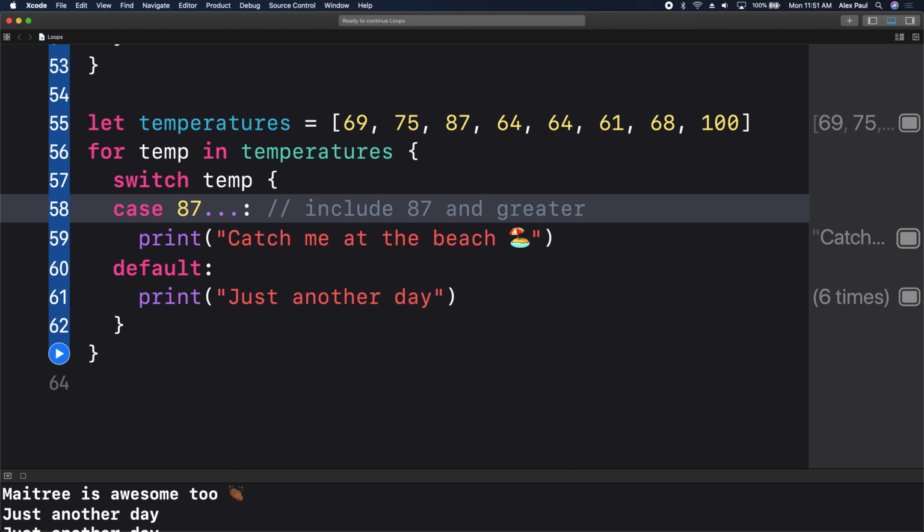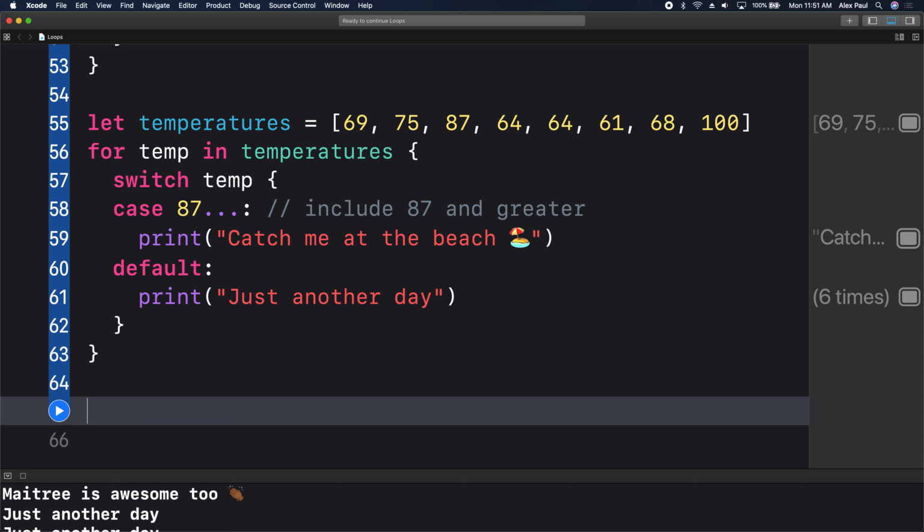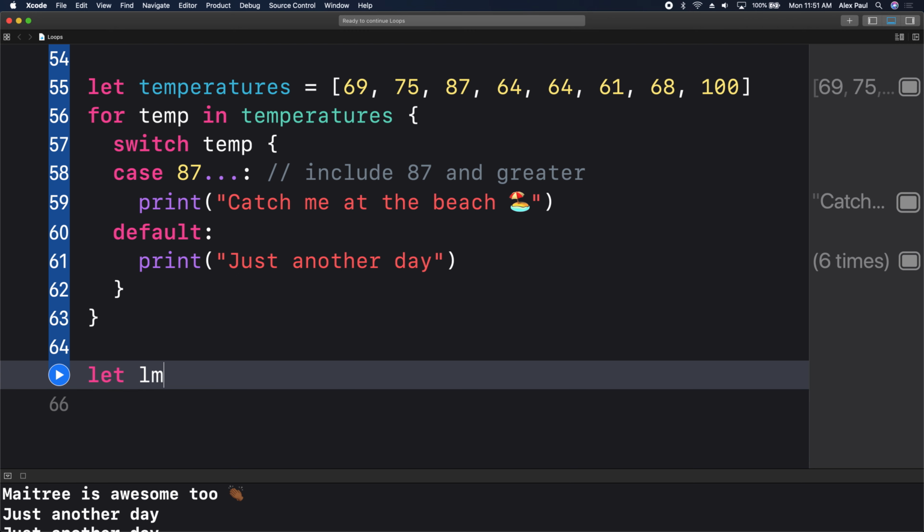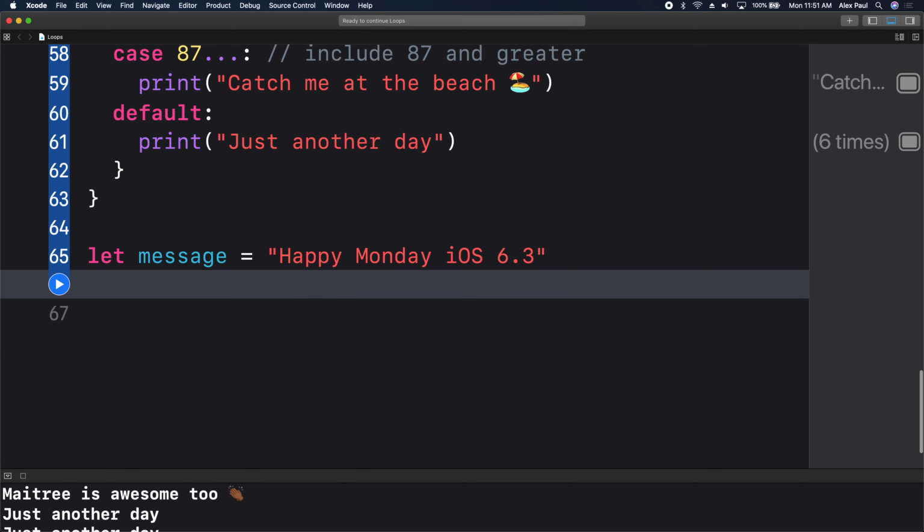Tiffany was bringing up a question or an observation earlier. The compiler gave her a warning. She had a variable, and the compiler said, hey, you're not using that variable. Let's see what that looks like, which is also very important. So let's say we have a message: Happy Monday, iOS 6.3.